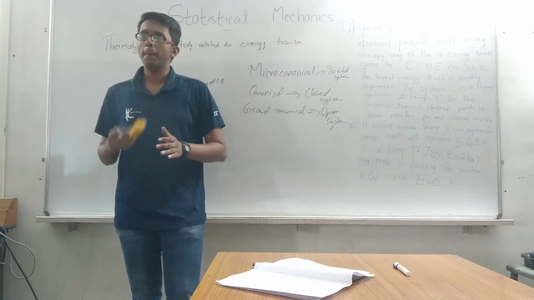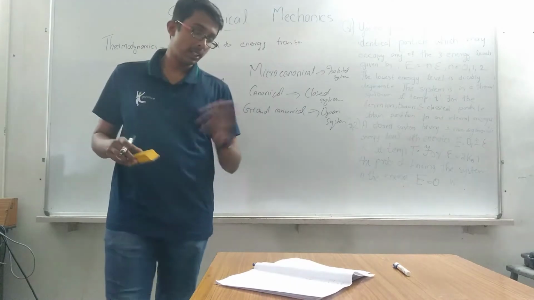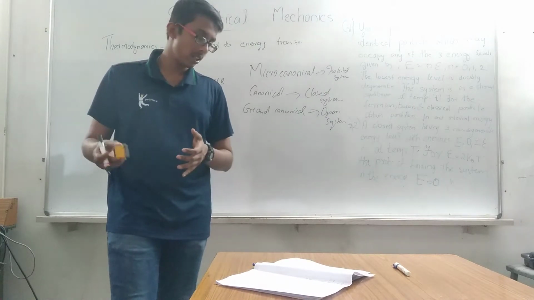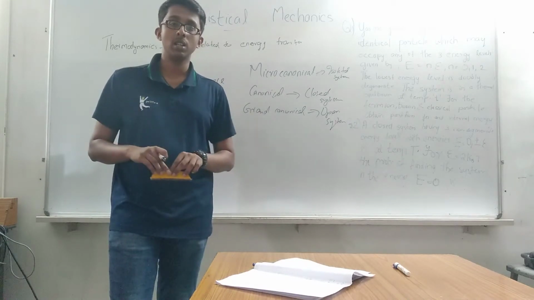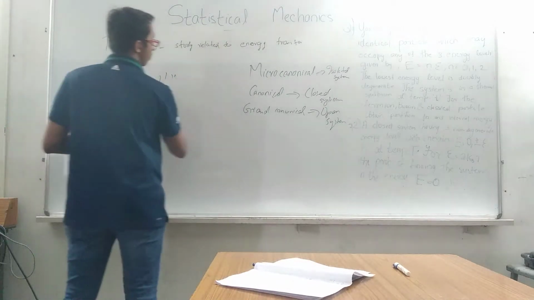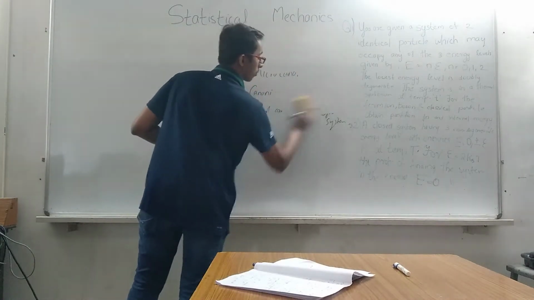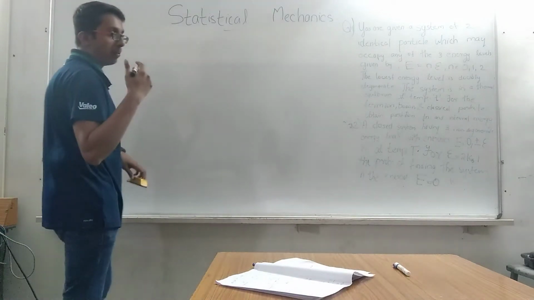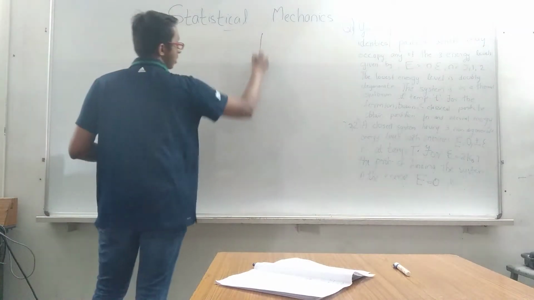Now we can classify the particles based on three statistics. That is, any cluster of quantum particles can be classified based on Maxwell-Boltzmann distribution, Fermi-Dirac and Bose-Einstein distribution. On the basis of this, we can classify matter or particles. I would like to pinpoint the difference between the classical particle that follows Maxwell-Boltzmann and the quantum particle. So we can differentiate between these three.